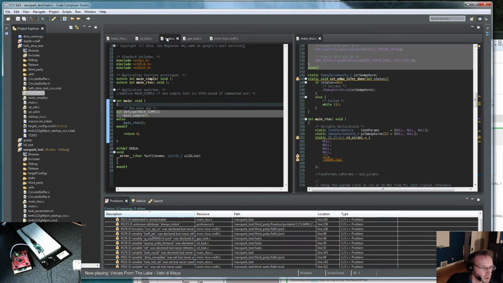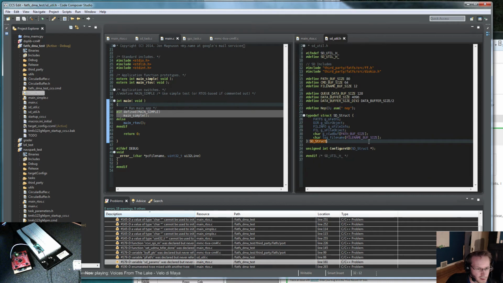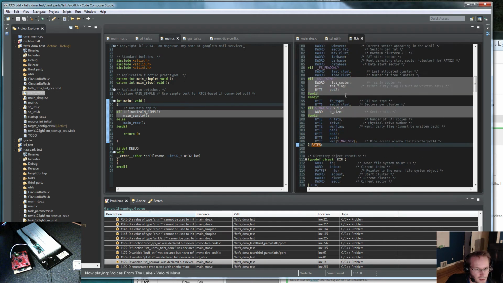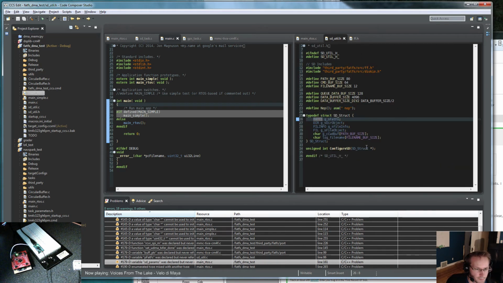What I do need to worry about though is whether or not I want to initialize all of my SD stuff. So if I look at this SD struct, I need this fatfs structure that handles the current state of the FAT file system that I'm looking at.